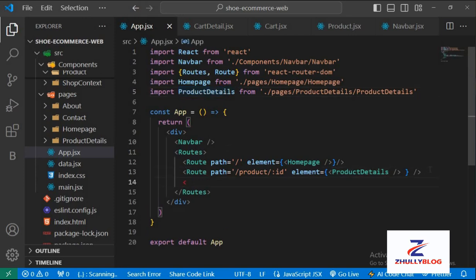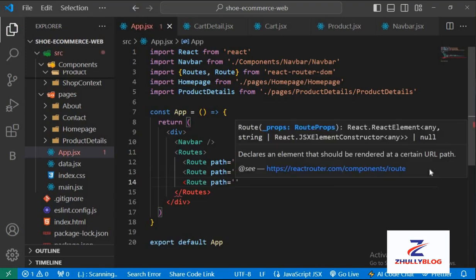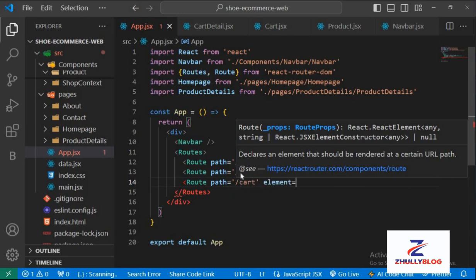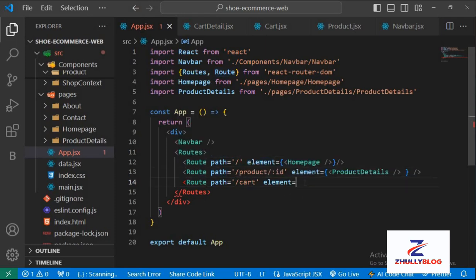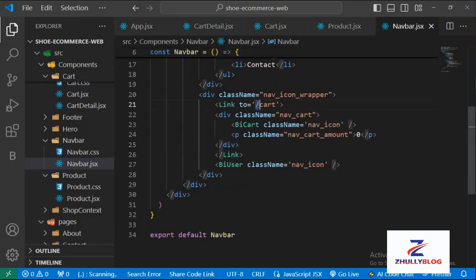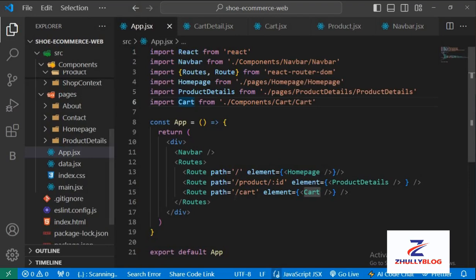So I'm going to come here. We're going to have routes. The path we want to take is to our cart, and then the element is to our cart page itself. So here, the cart page, and then we close. Right here, we're going to import carts from our cart. Okay, so we are now buy area. So remember that this two link must be the same as the carts.